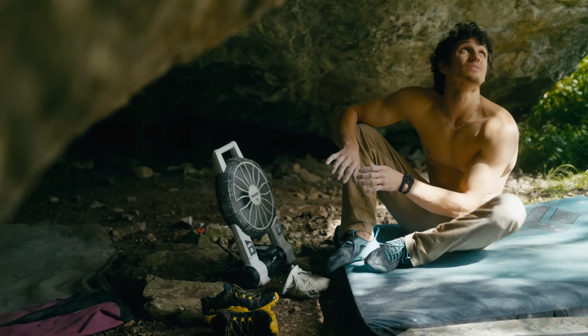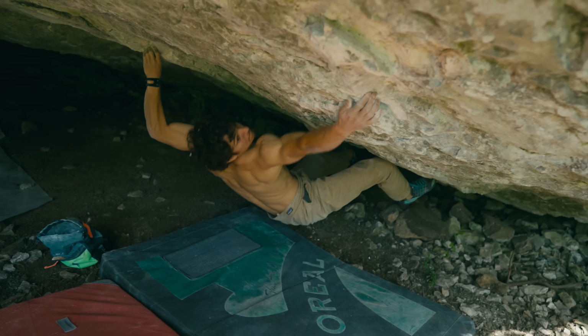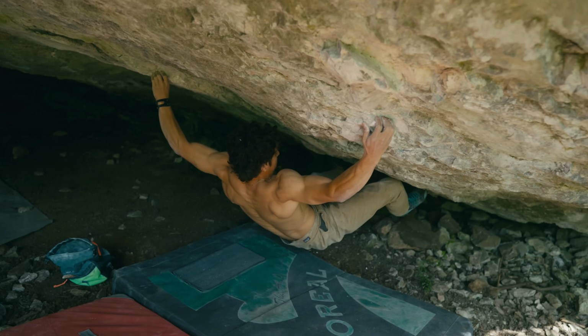When I went to the cave, I was told about this short two-move shouldery project. I had a look at it and it's quite hard to tell the difficulty of it from the floor.